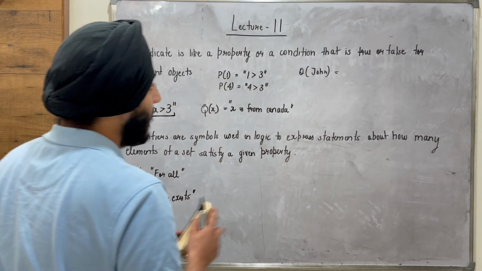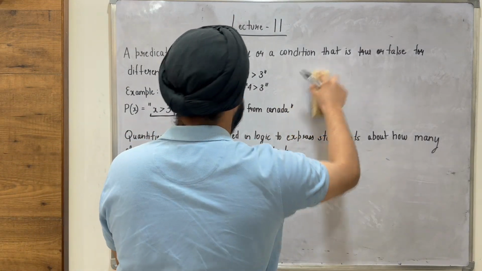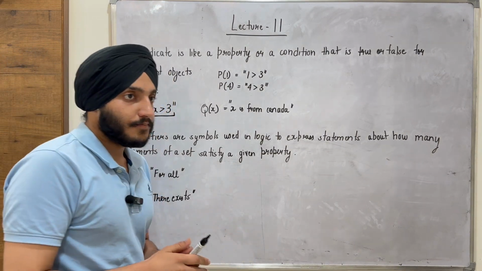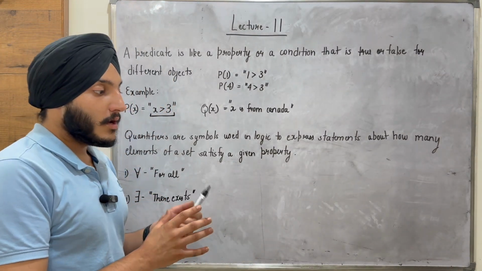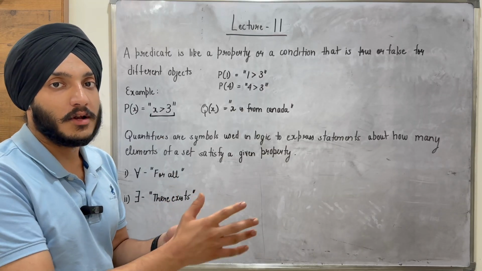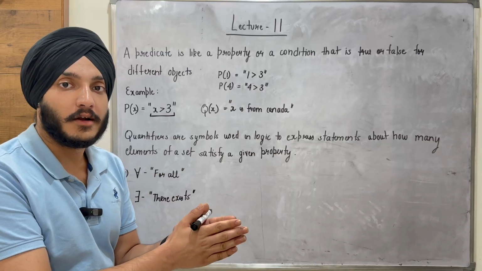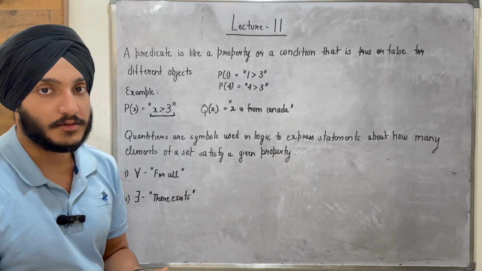Okay. So I hope you have a basic understanding about what predicates are. Moving on, let's try to understand quantifiers. Just like I said, we need to convert basic English into logical sentences, which we can feed into computers so that they can understand it and then do their jobs.